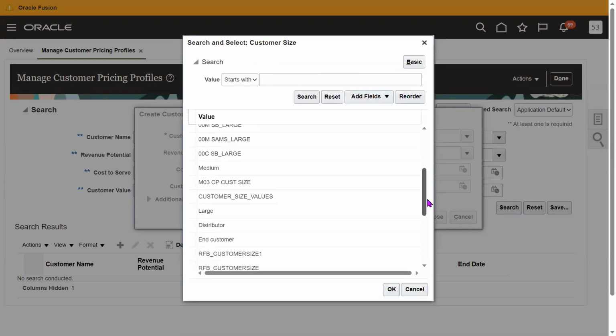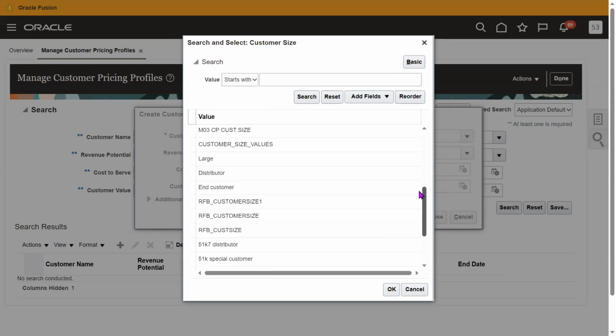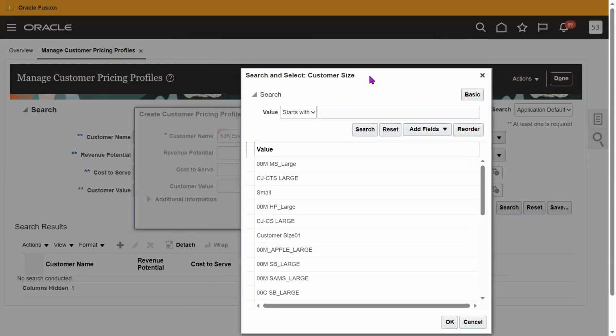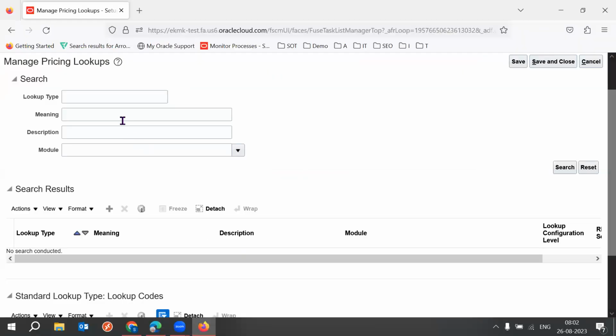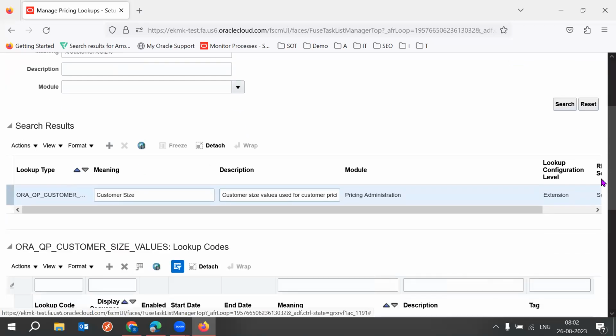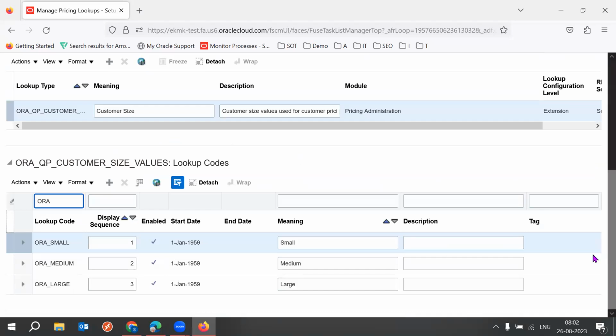Out of all these values, I'll show you. I'll do one thing. I'll show you from the lookup itself. So here lookup, we are trying to see the customer size lookup values, right? Okay, customer size. I'll search with Oracle here. Then you can see the predefined values.